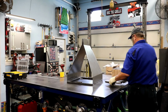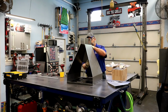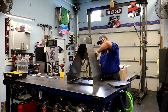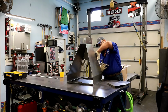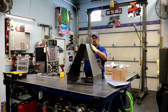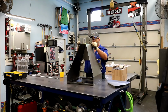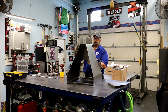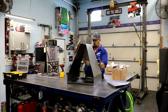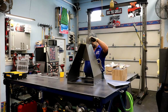So you take these and you put them up like that, and then you're going to tweak this. You're going to measure to make sure you have your 4 7/8. Right there.